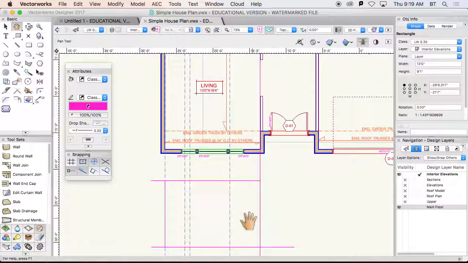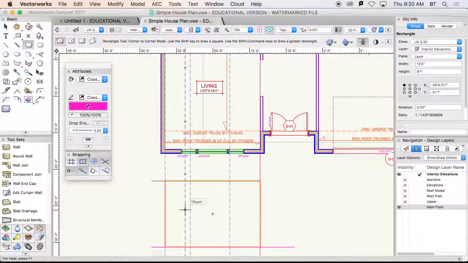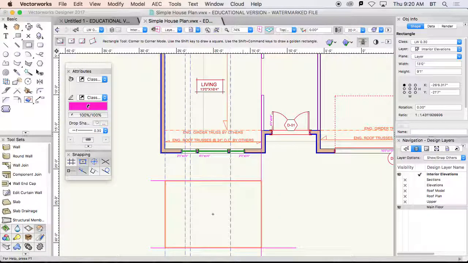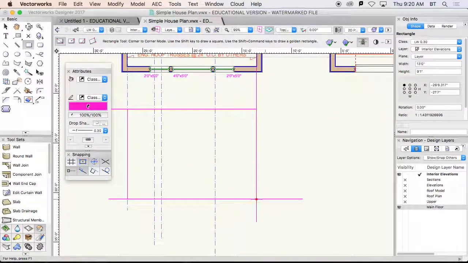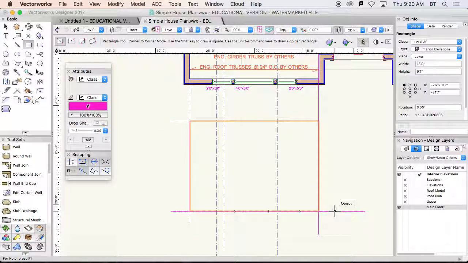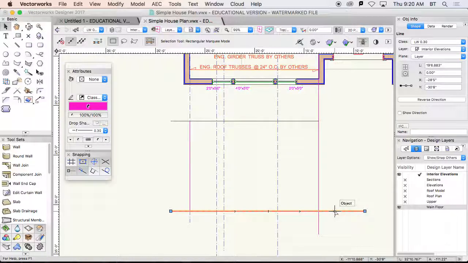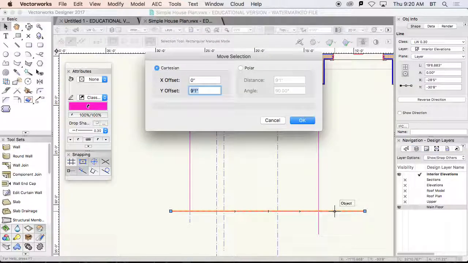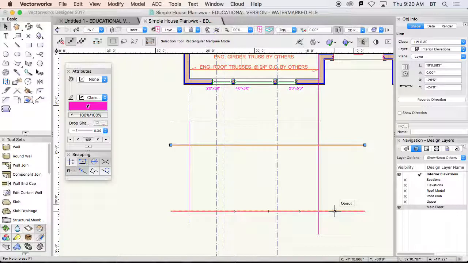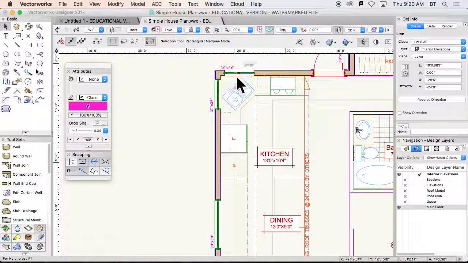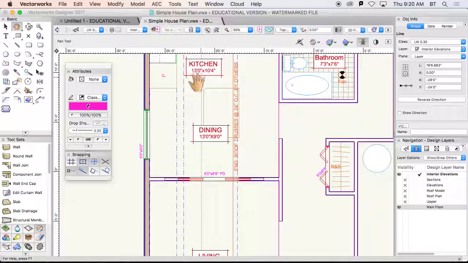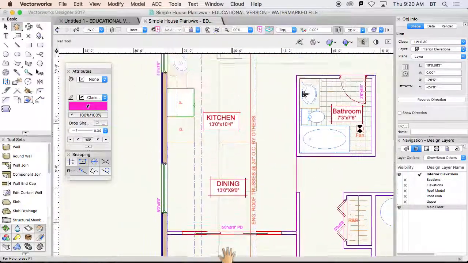So I have my cabinets. These are what these snap down lines are. And then I'm also going to be drawing my door. So I'm going to also need my 6'8", duplicate, move. This goes up 6'8", so that's going to be for my door. There's also a window that I'm going to have to draw. I'm going to draw that there. I should probably do the doors and windows first, but I have my cabinets.